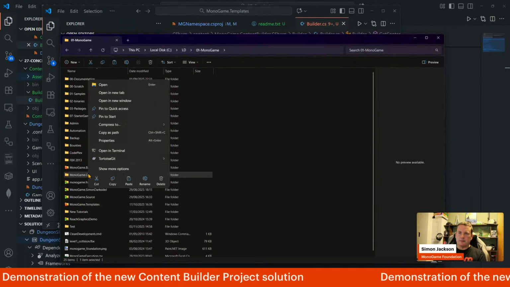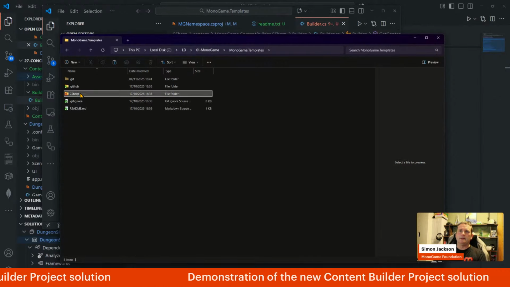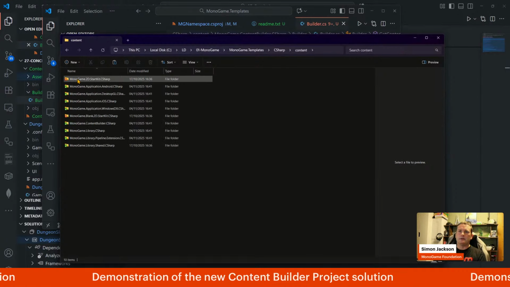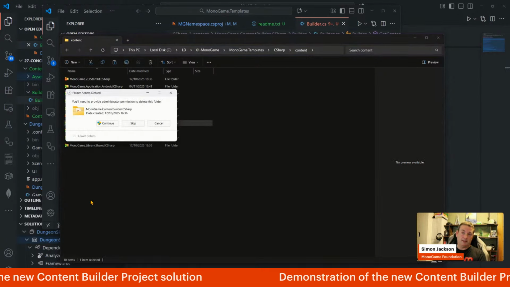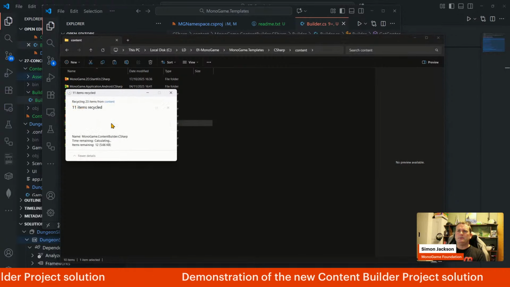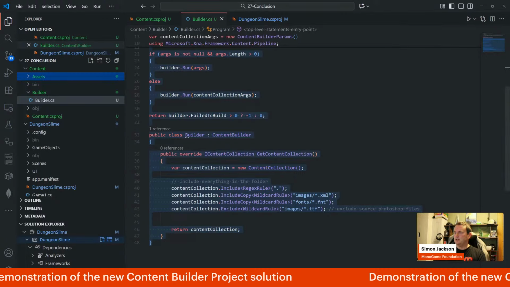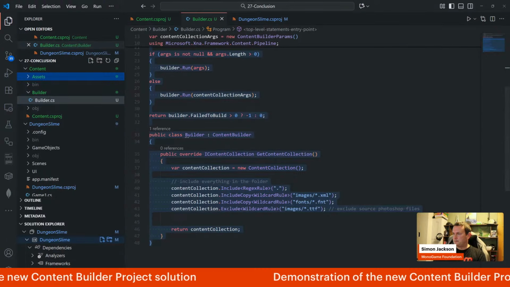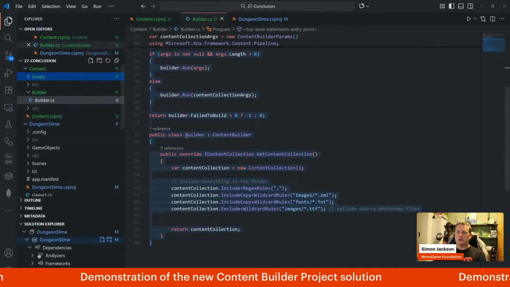Right. Now you can copy it. Let's say copy this. Go into here, C# content, and I want to get rid of the old. I'm removing it completely just because. Why do I need administrator privileges? Because I've got it open. Doesn't like it because I've got it open.